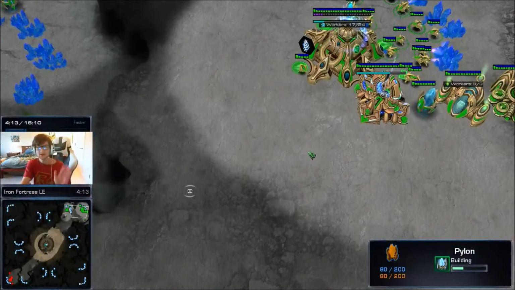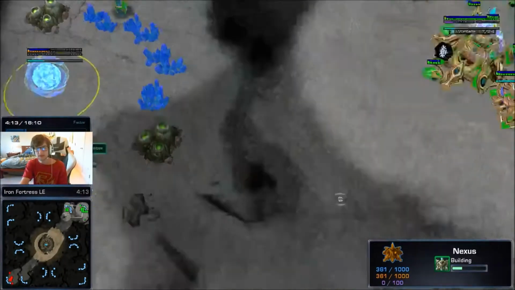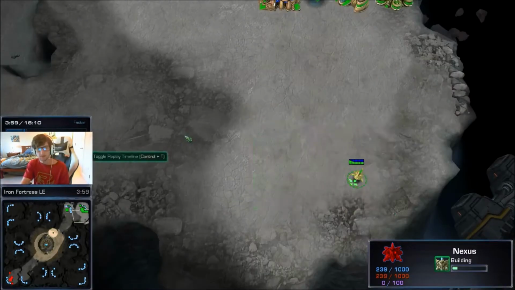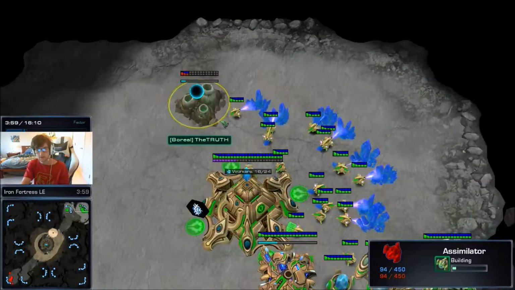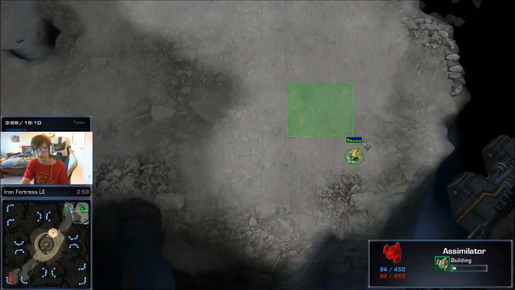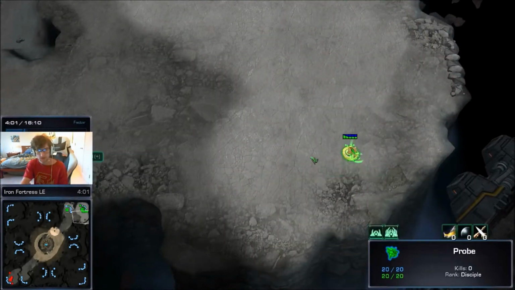So the exact steps after I make a nexus, let's go back up a little bit, and then I make a pylon into gas. Okay, wait. You make the nexus, and then you make the sentry. Okay, so it's sentry first. So you make the sentry, and then gas and pylon in no particular order. It doesn't really matter, honestly.